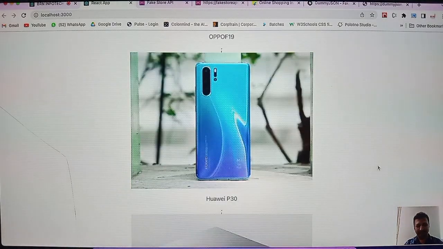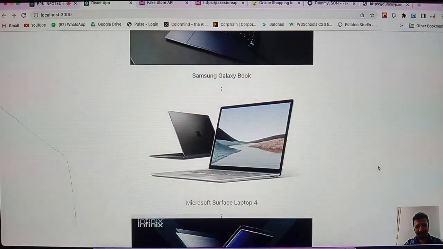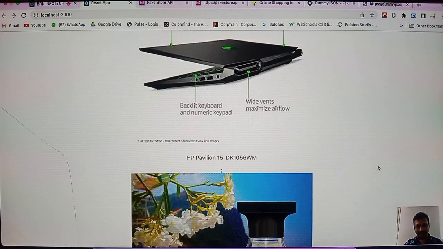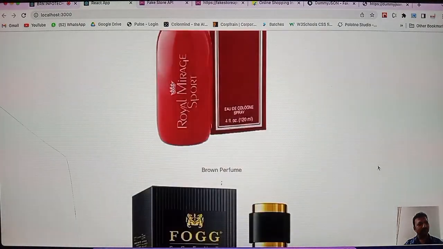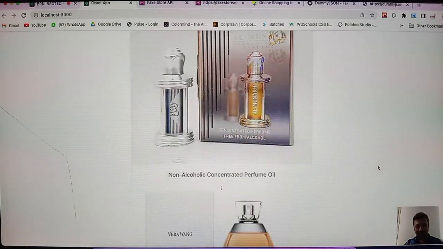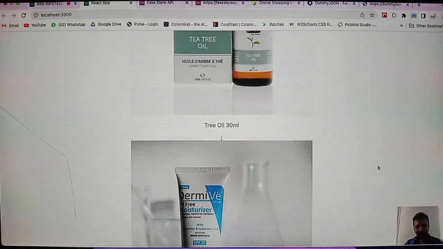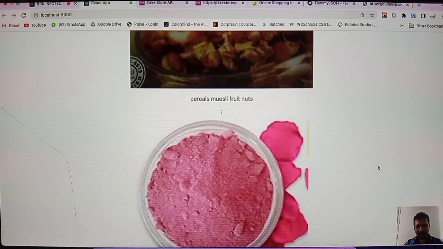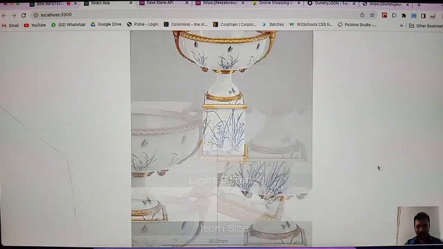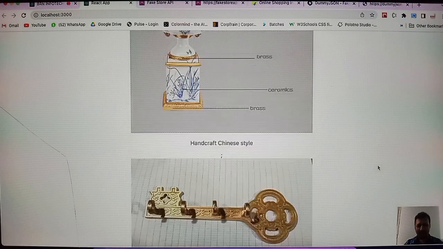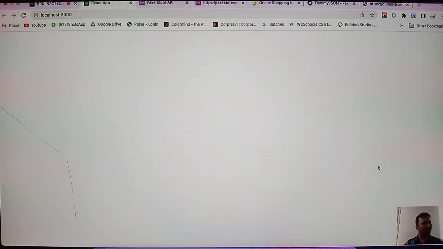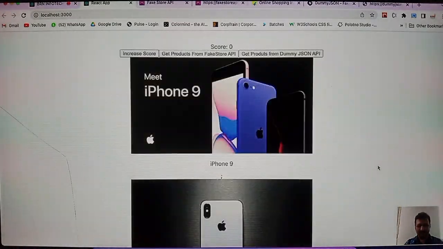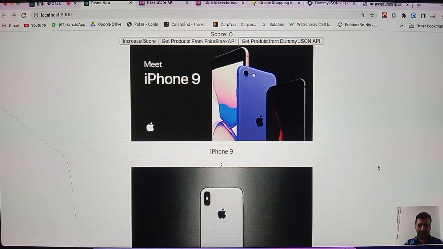Images. We can make it more colorful. Now, so many products they are sending. If you want, you can filter it. Everything can be done, we have already worked on it. Beautification, price, anything you can do, it's up to you.